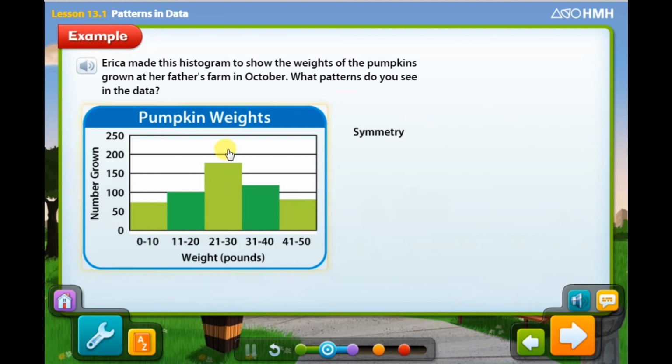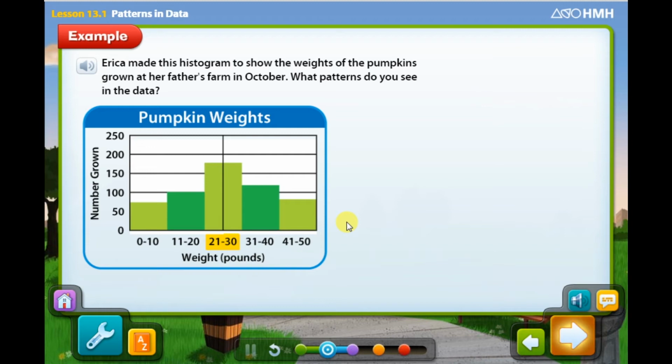So, if you imagine a line of symmetry just in the middle of the graph and you fold the two parts of the graph above each other, will they match? I think yes. So, there is a symmetry in this graph. The histogram has symmetry at the interval 21 to 30. So the data values increase to one peak in the interval for 21 to 30 pounds and then decrease. The data set has line symmetry about the peak.